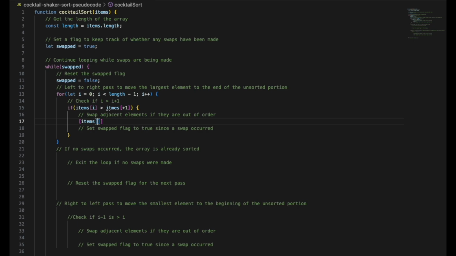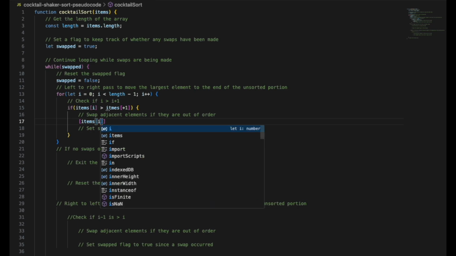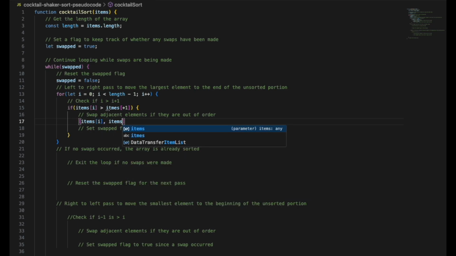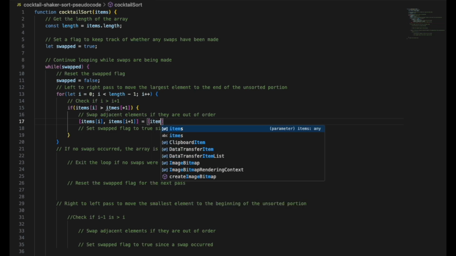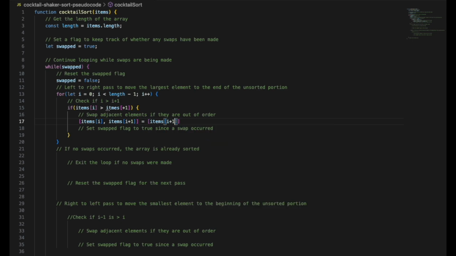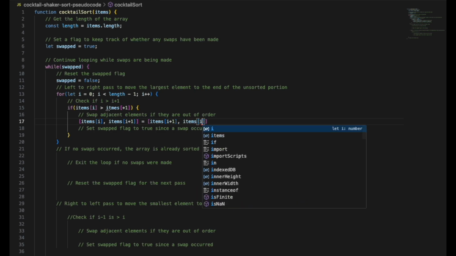So we'll have items at I on the left to start with, and items at I plus 1 on the right, and we're going to switch the order of that on the right side of the formula. So items now at I plus 1 will be on the left, and items at element I will be on the right.